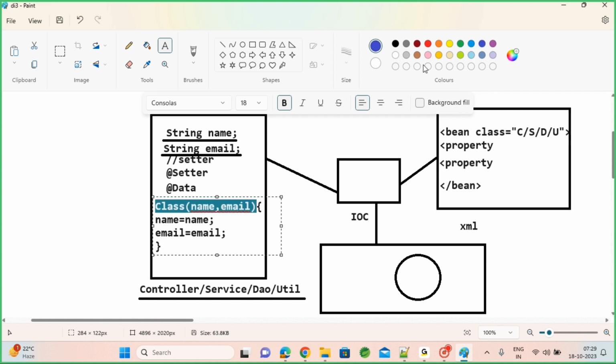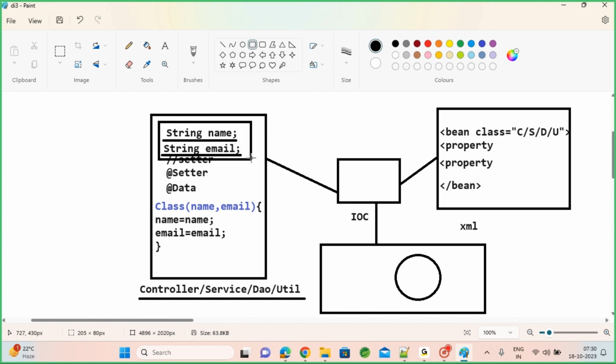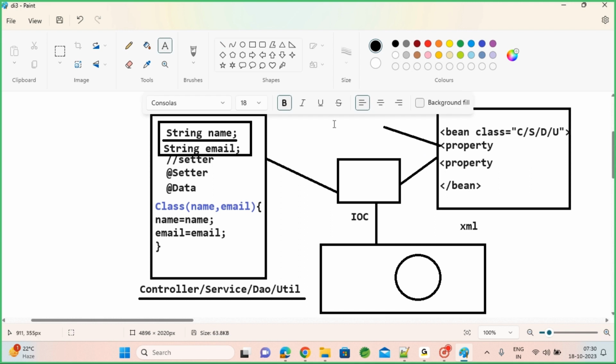And if you want to use constructor-based dependency injection, the constructor will accept multiple arguments. Of course, you need to pass multiple arguments. If you have multiple variables that you want to inject, I have name and email. Earlier, I used to have one setter method for each variable, so I can call them. And they are optional also. Property tags are optional. One property I can give, and if I don't want another property, I need not pass it.